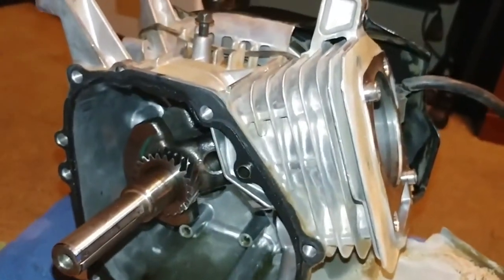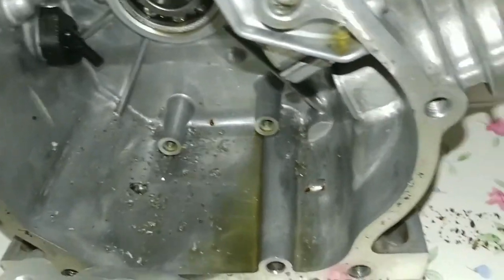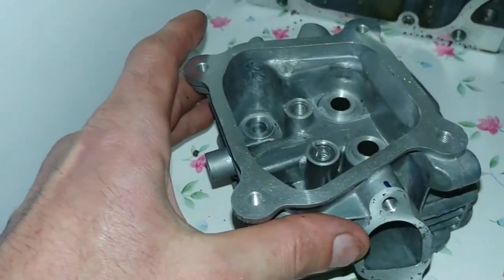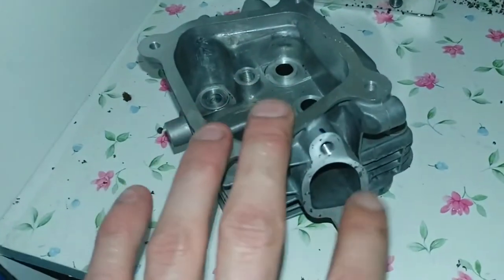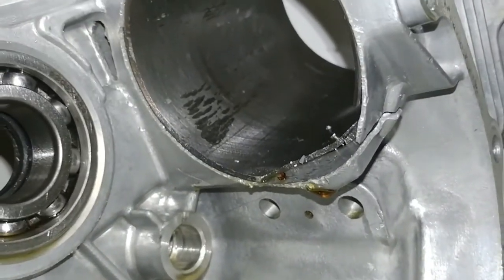It was ridiculous. But the good news is I didn't blow the entire engine apart like I did on the last one. I'm going to show you guys what is going on with the last engine that I had. Got the gas tank just chilling out here. If I show you this one, look at that. You still got all that metal crap from when it blew itself apart. And this was the head that I accidentally cracked. I'm saving this because I want to practice porting and polishing on a busted head so I know what I'm doing and get a little feel for it.